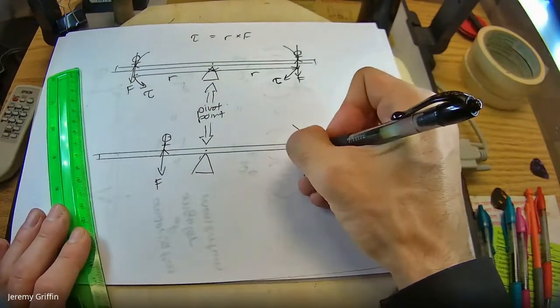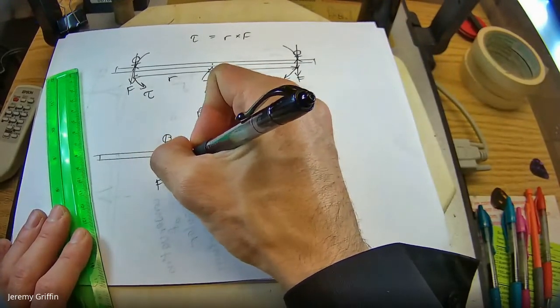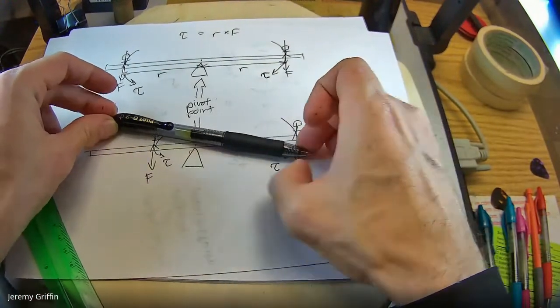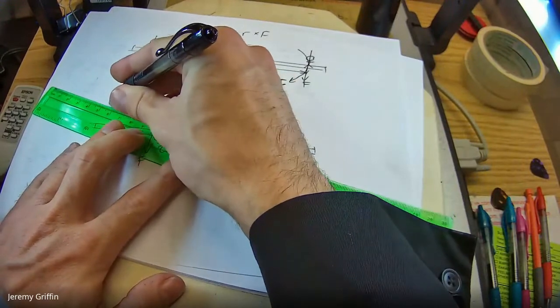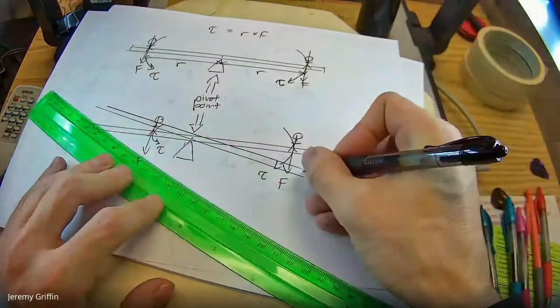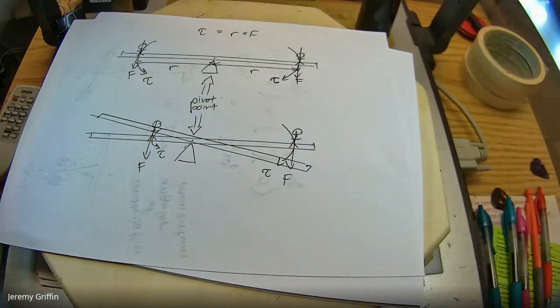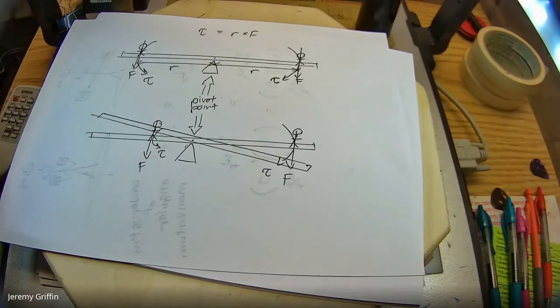This guy on the right has the same clockwise torque, but this guy on the left has a very small counterclockwise torque. So doesn't this whole thing have to turn clockwise? It's going to turn maybe something more like this right here. Yeah, it's going to rotate. All right, let's say this guy's end rises. That's the answer to that question.